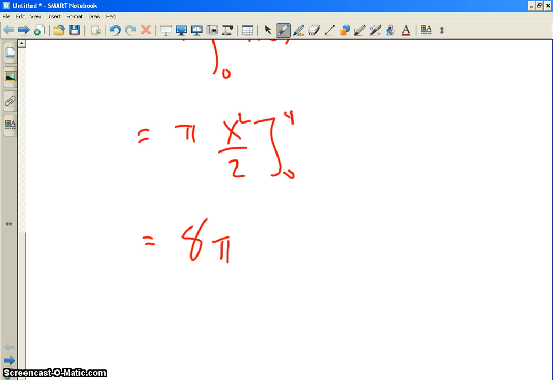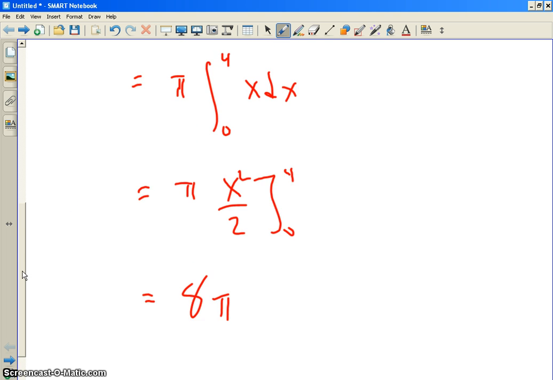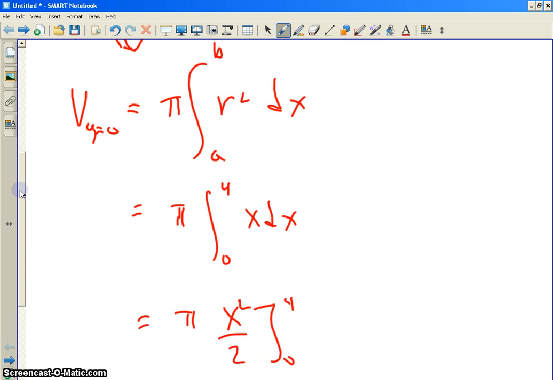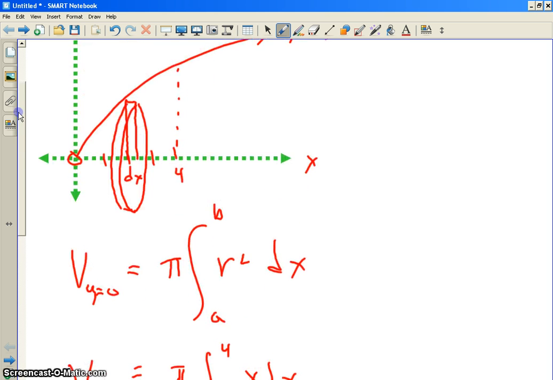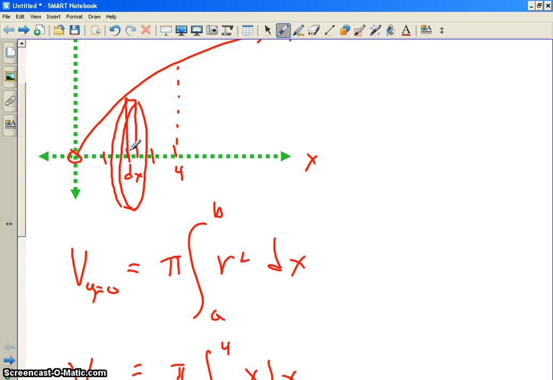Okay? Is this terrible? That's a general setup for a disk with vertical strips, thickness dx. All right? This is our volume that we're talking about today, under root x. By the way, the line y equals 0 and the x-axis are the same thing, so these symbols mean the same. Volume around the x-axis. So if your strip of revolution about the x-axis is perpendicular to the axis of rotation, and it touches the axis of rotation, you're going to do a disk.